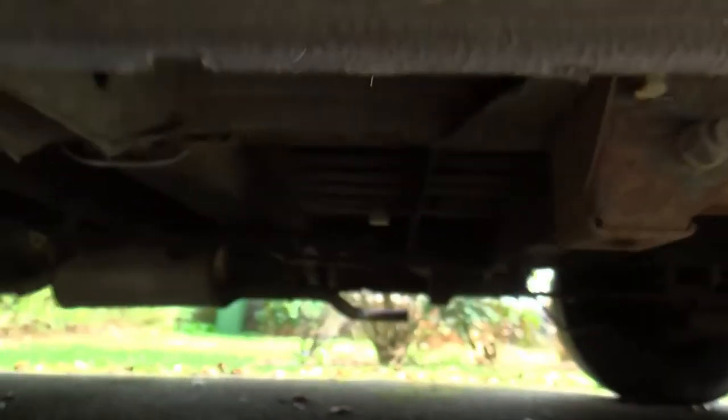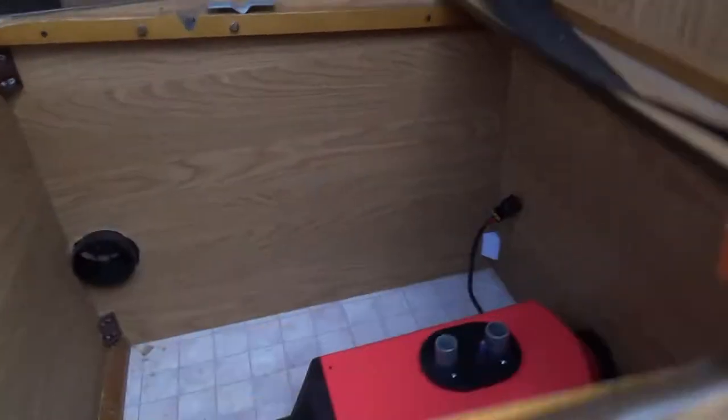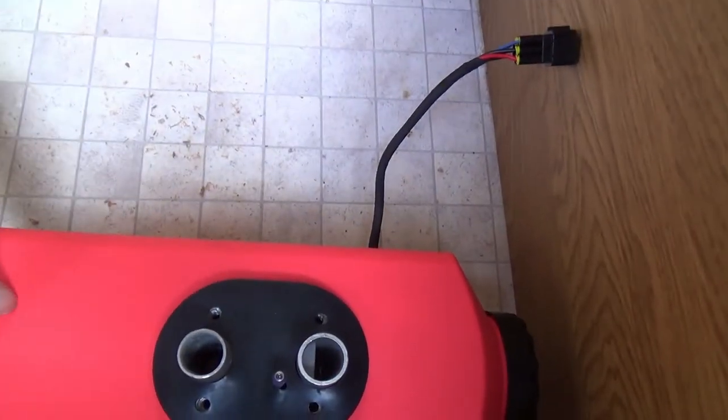I've brought it in a bit from the side because it's a bit corrugated underneath the bottom. I'd rather go through the middle of the corrugation rather than get caught on the end of it. That's given me the position for the mounting plate, and that means the unit will end up — obviously it's upside down at the moment — something like that.